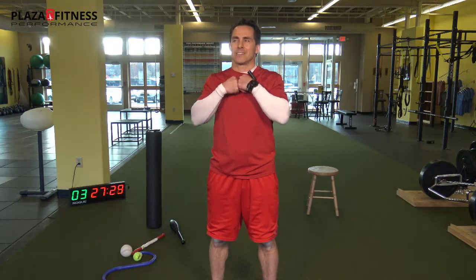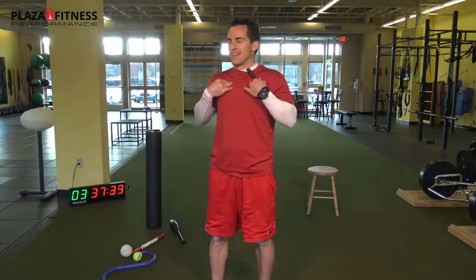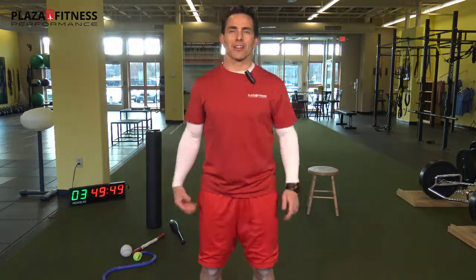Then we're gonna get into really the last one. This is called concussion. Getting right underneath your little clavicle bone, about an inch underneath it, digging in hard, breathing, relaxing. And we're at 3:40, 3:45, almost at 4 minutes. Good, excellent. Other than that, shake it out a little bit.